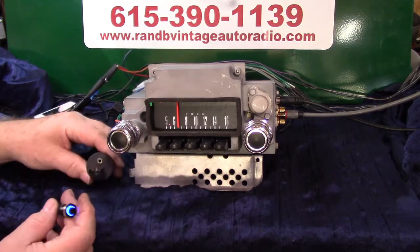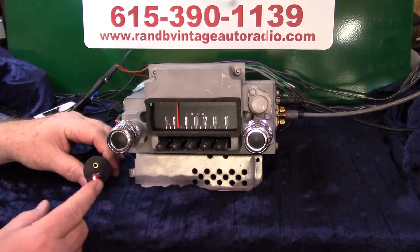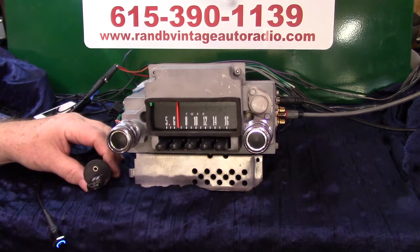A lot of people like to hide these. You don't have to have them out visual. You can put it in your glove box or wherever, and you can leave this in there if you want to. Or you can charge your devices by taking it out.